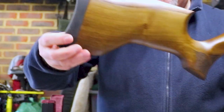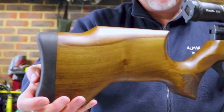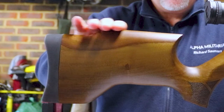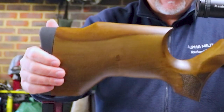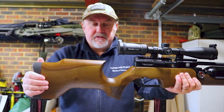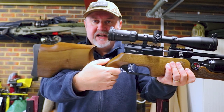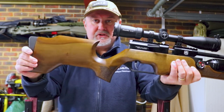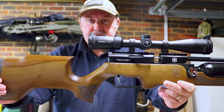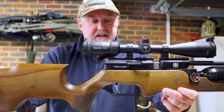Starting at the back, you have a solid rubber recoil pad which is curved — there's no adjustment in it. I didn't really find that I needed any adjustment. The raised cheek piece, with this angle here, is reminiscent of an Air Arms S200 and gives very good eye alignment for a scope and cheek weld as well. The cutout is nice and big and the pistol grip is nicely raked to give you access to the two-stage trigger, which is fully adjustable. The blade is quite narrow but very comfortable. Having had a few shots with this, for a £400 trigger, the let-off is superb — nicely weighted and it's a good trigger.